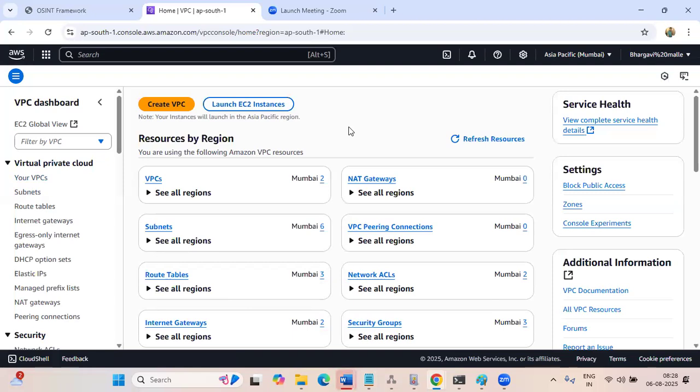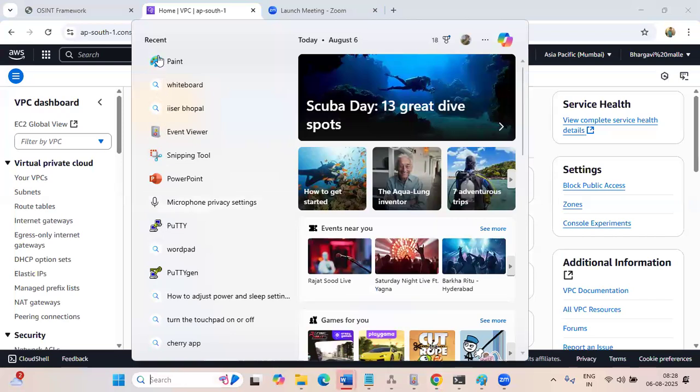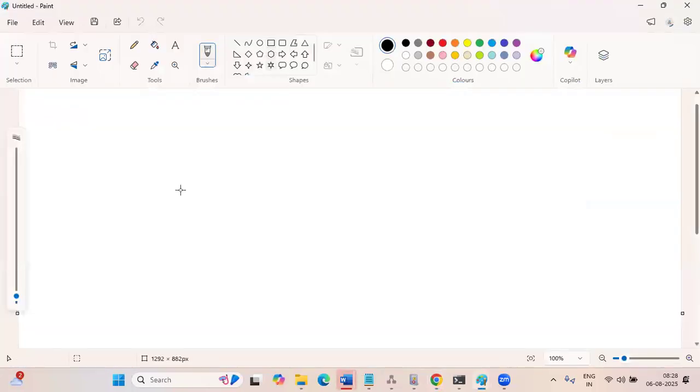If they build one or two servers, they can create them directly, and the default VPC and everything will be created. But big organizations have rules and regulations, and we need to follow the rules and regulations as well as company standards. So how are big companies using this? I'm showing that. So we can imagine this.